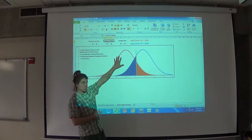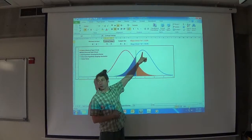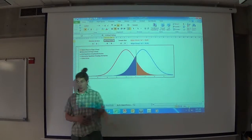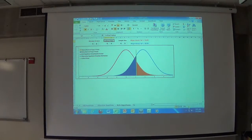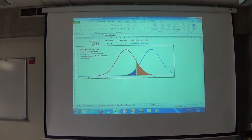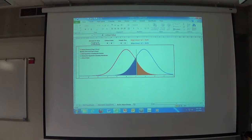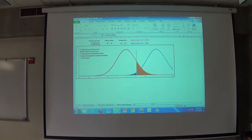Now, you know where this one is, because this is where you start. You compare everything to this. You don't know where this one is. It's out there somewhere. Well, if it's significantly different, it's generally away, quote unquote away. And you can move that bad boy to the right, to the left. Now clearly, if you move it further and further right, there's obviously a difference there. Now the question is, is it a measurable difference?